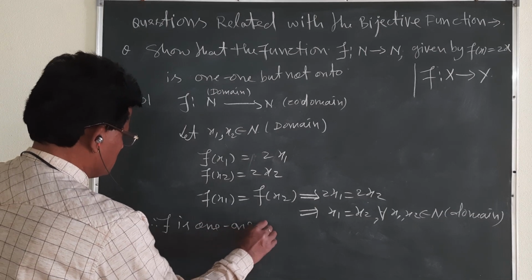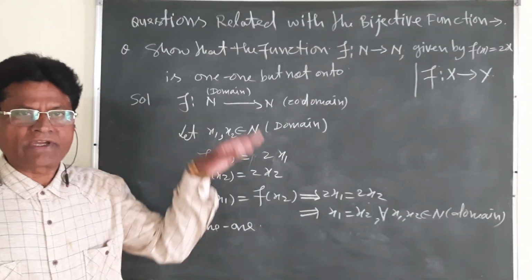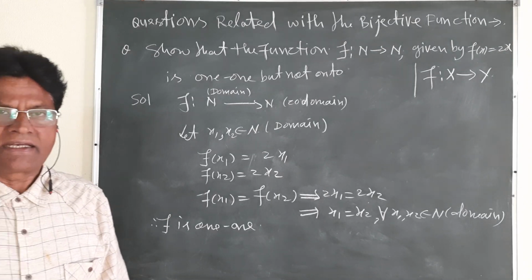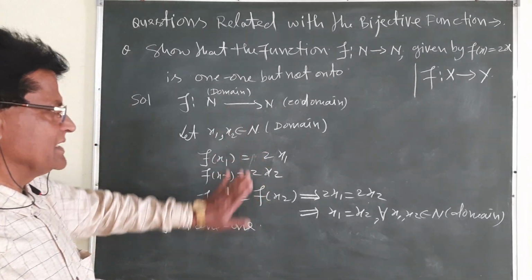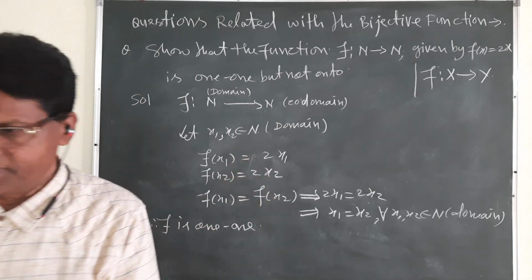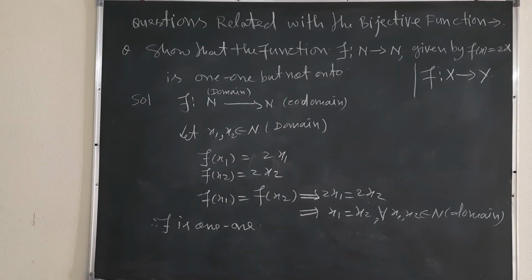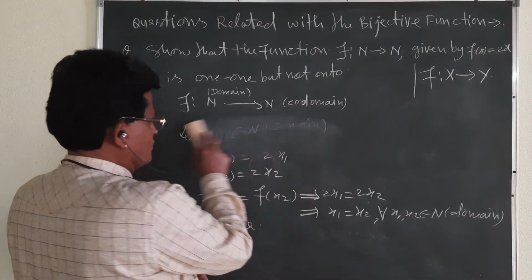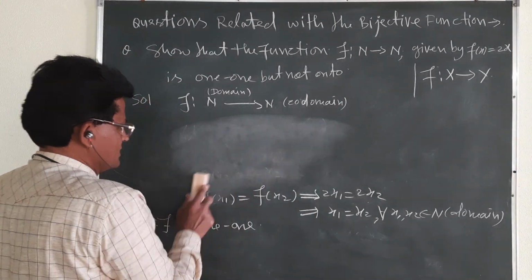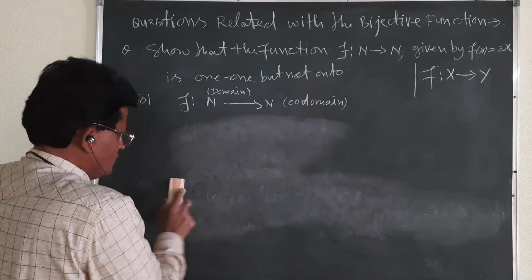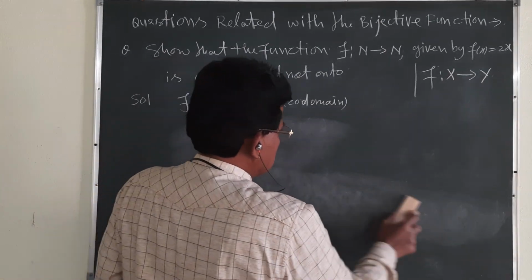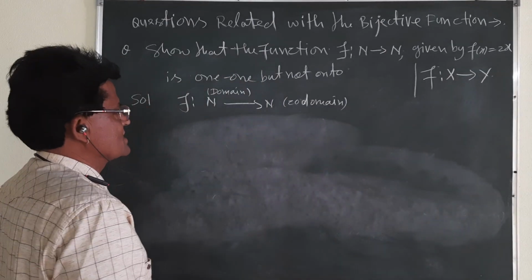Injective function. F is 1. Okay, now I will discuss whether it is onto or not. Onto function, that is very easy, very simple to understand. Let me take whether the function is onto or not. I will just remove this from here so that we can write the solution for the onto function. I will discuss more and more questions so that you will understand.